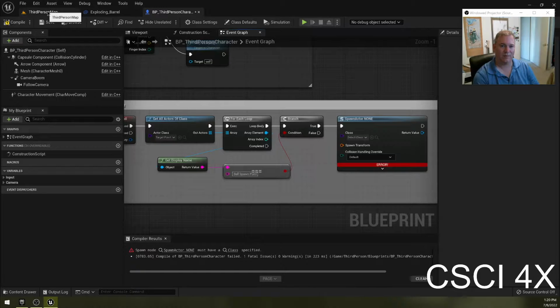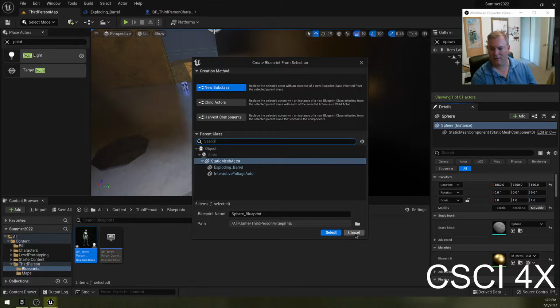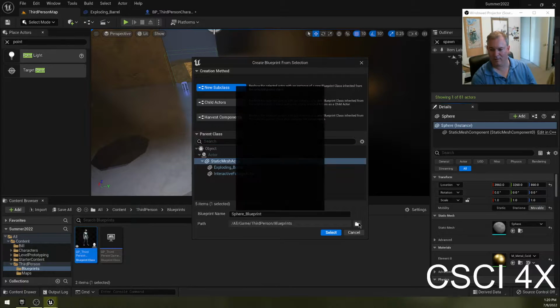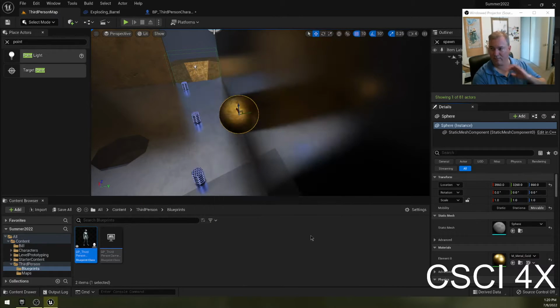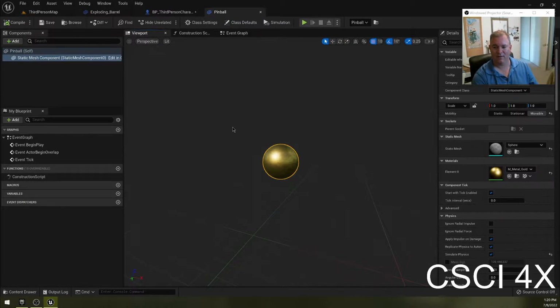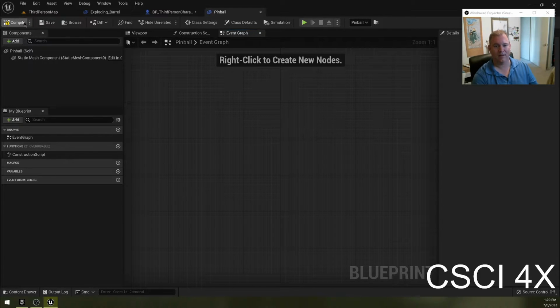Okay, so let's make the pinball into a class. We've got ball selected here. Click on the little flowchart thing here. And I'm going to save this in the build folder instead. Okay, so it's going to be called pinball. So I clicked on the gold ball, flowchart, gave it the name pinball, and the place I'm saving it to is the build directory because, like I said, that's where I put all my stuff. Makes it easy to find. Here's the ball, and we have no code, and we're done.